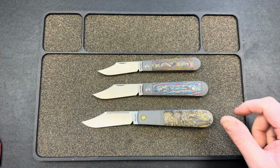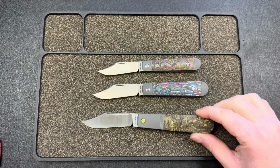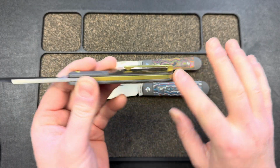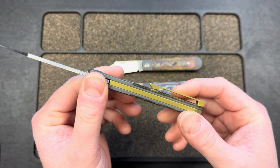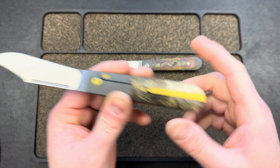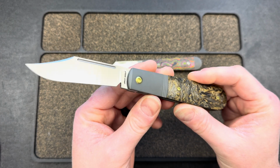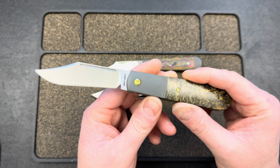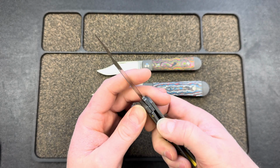I didn't mention this yet because I've just been rambling, but this is the gold dark matter version. So you have gold dark matter camo carbon, and then you have gold accents. So you have a beautiful full-length gold backspacer. Look at that, dude. That is the sexiest backspacer I think ever. And then you have a gold clip, gold anodized hardware even on this one. You have their dark blasted or aluminum oxide blasted bolster. And then you have a beautiful belt satin in S90V steel.